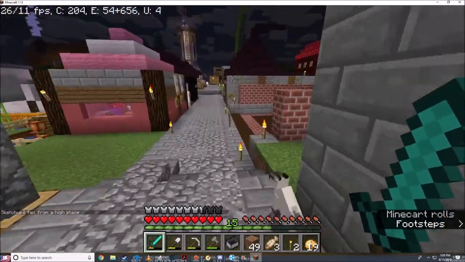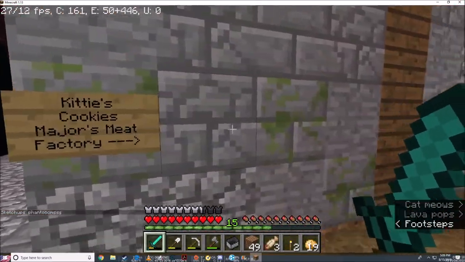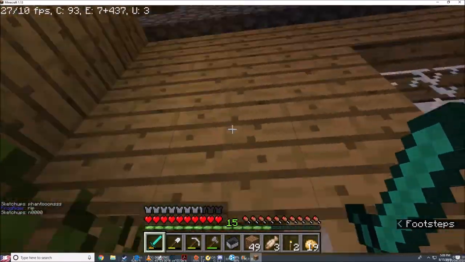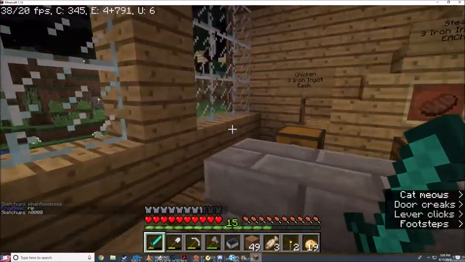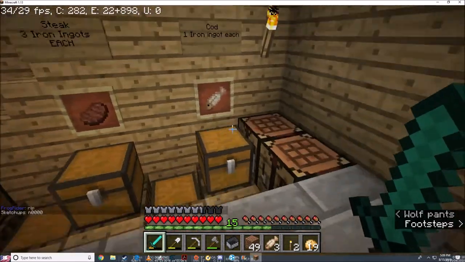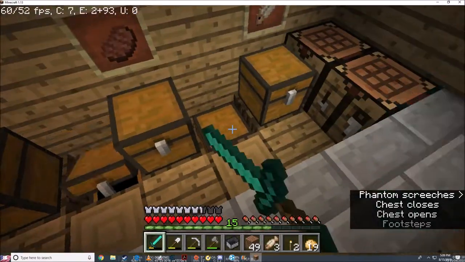Oh, I see it. I haven't been here in a really, really long time. Yes. Major's Meat Factory. It's wonderful. This is from before I actually had the trade plugin. I had it all set up, you know. I don't have any food in here, I don't think. I have one piece of chicken.